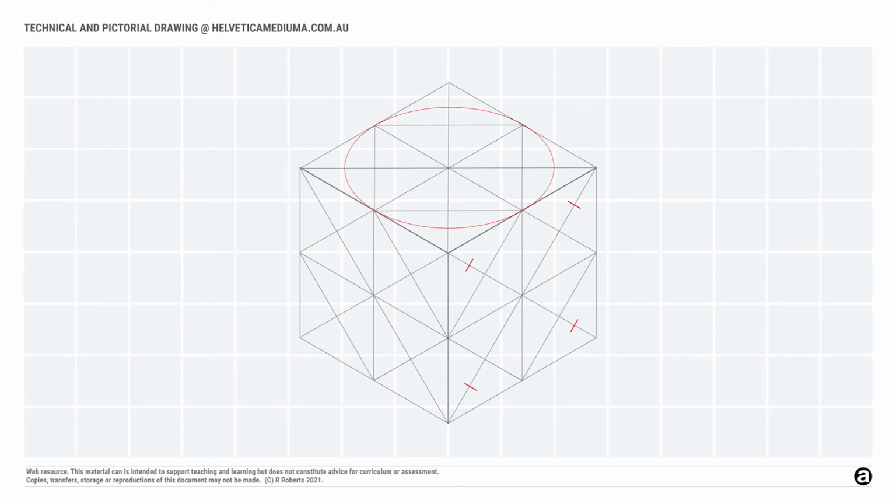I'm going to draw the ellipse on the right hand side now, so I add in the 1/8 point markers and draw in the ellipse. And finally add in the 1/8 point markers on the left side and draw the ellipse again. And there we have the cube with isometric ellipses on each face. And do you notice that the major axis runs at 60 degrees in a rightward direction on the right face, 60 degrees in a left direction on the left face, and the major axis is actually horizontal on the top face of the cube.